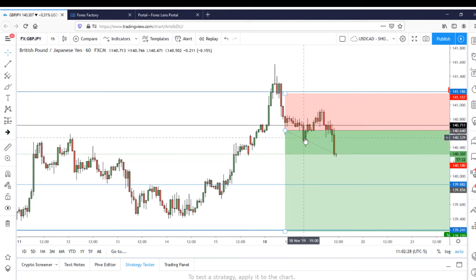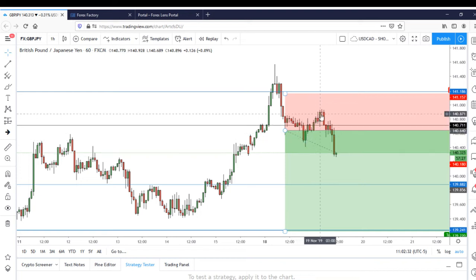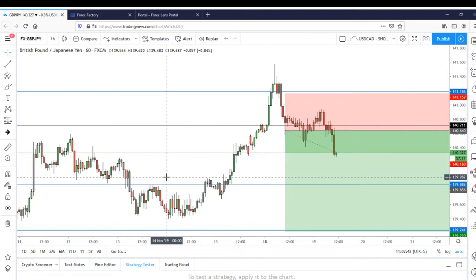And so that's why I kind of rushed the entry, if you want to call it that, because we did have that retrace, and you can call it the break retest. So this was the break retest, the rejection as follows. I do feel like we're going lower. I think we're 8 pips away from our first take profit, if I'm not mistaken. And that's the analysis. Pretty simple.